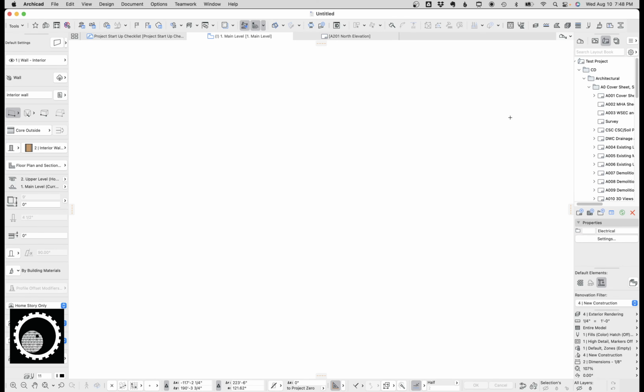Now, I think we're going to stop here. There's so much more to this template, and there's so much more to using Archicad, but hopefully the basics we walked through today will give you a little more comfort in how to start using this template and the basics of using it correctly.